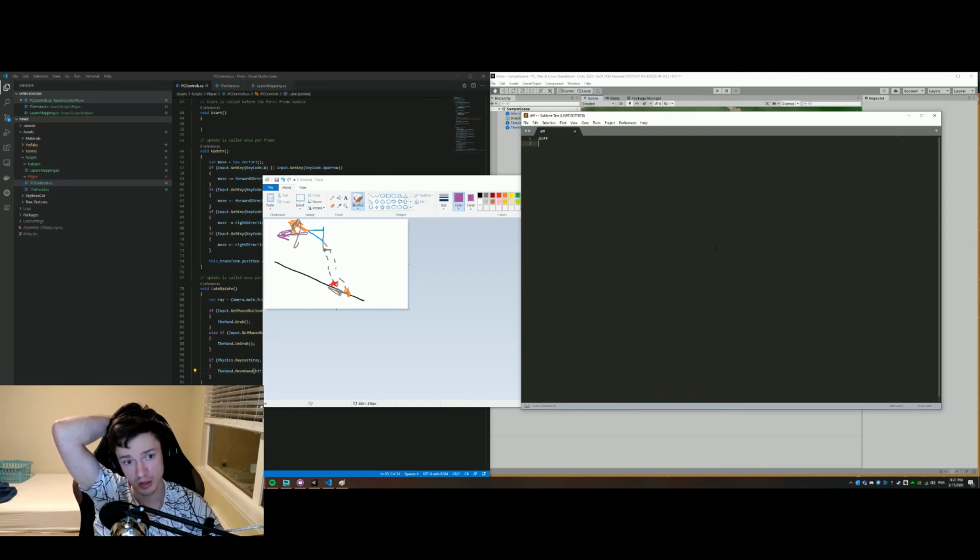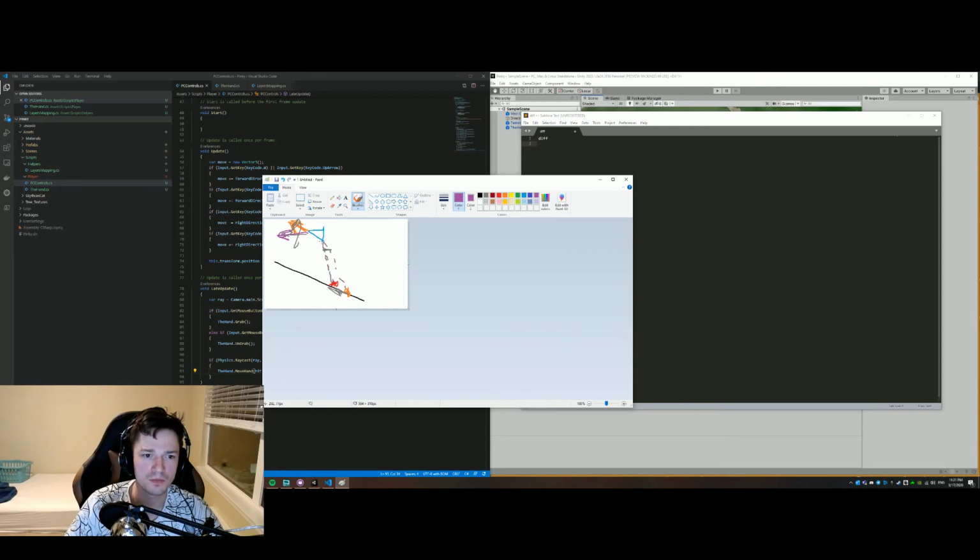Second, the only thing we can trust here is this angle. The angle between those two. This angle. How do we calculate the movement by this angle? We need... is that enough?